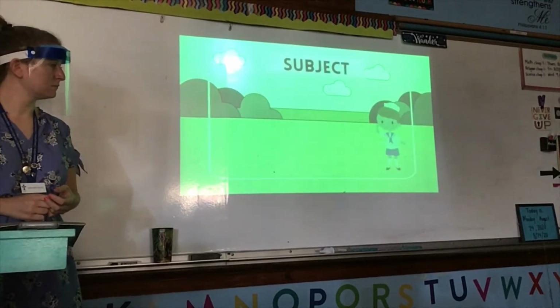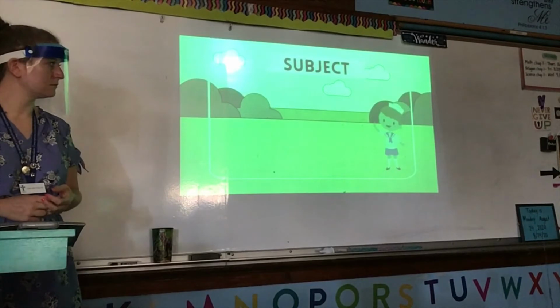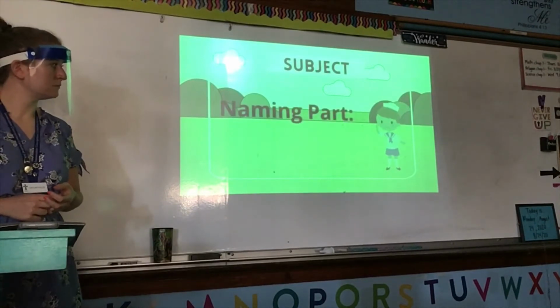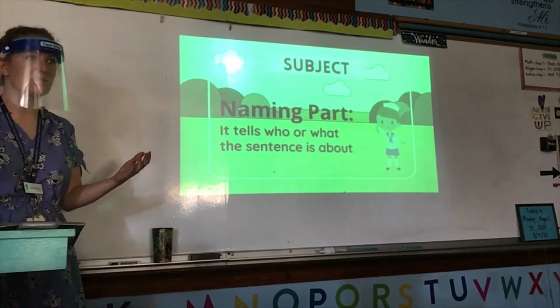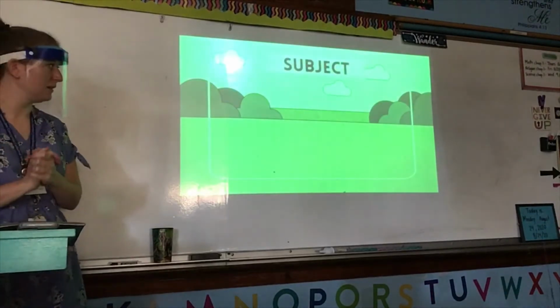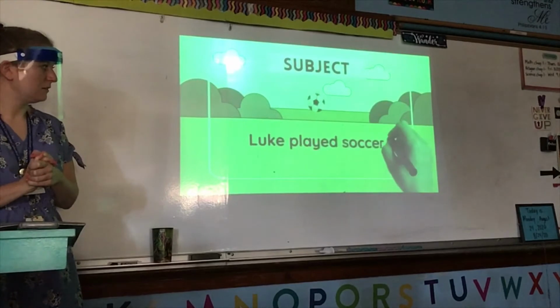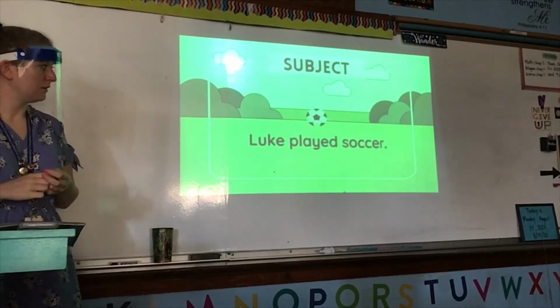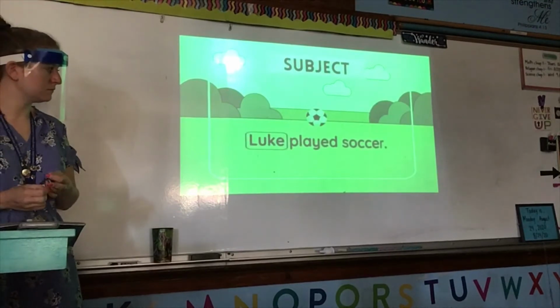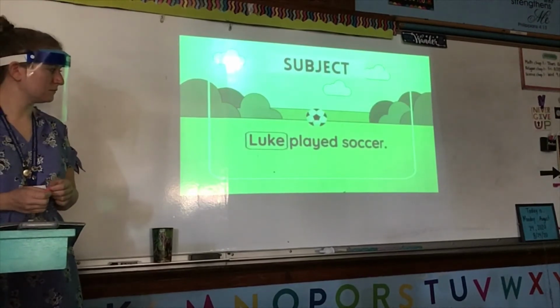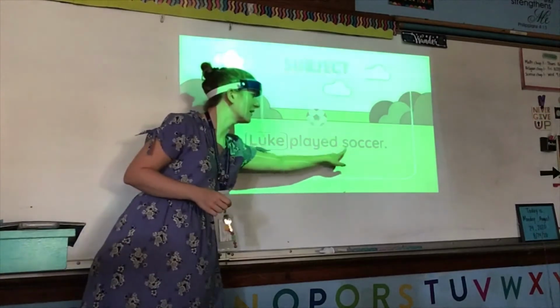The first part is the subject. This is the naming part. The subject tells who or what the sentence is about. We know that. The subject is who or what. Luke played soccer. Who is this sentence about? In this sentence, Luke is the subject because this sentence is all about Luke. It's not about soccer, it's about Luke.